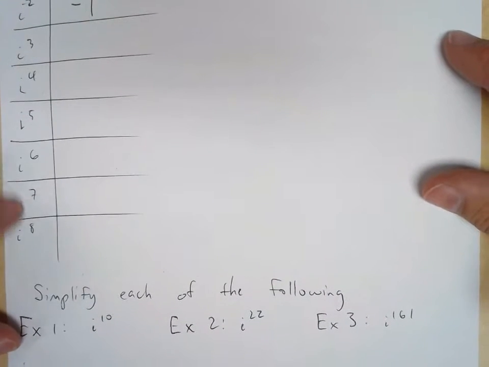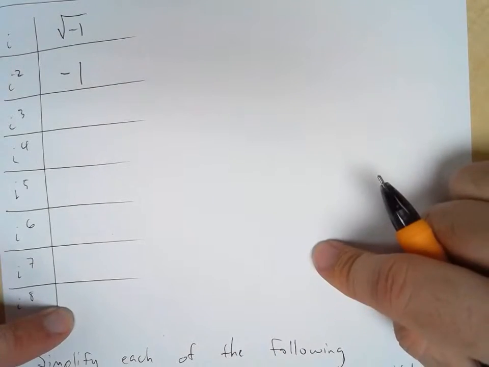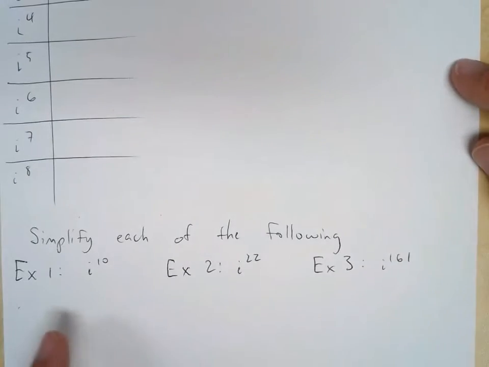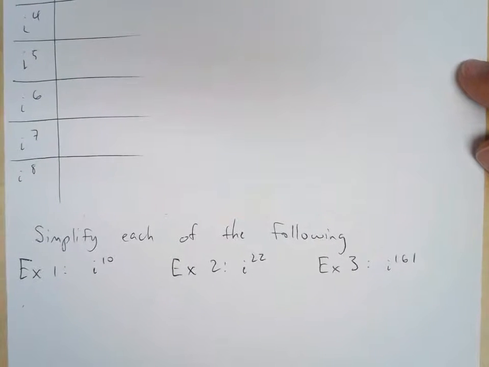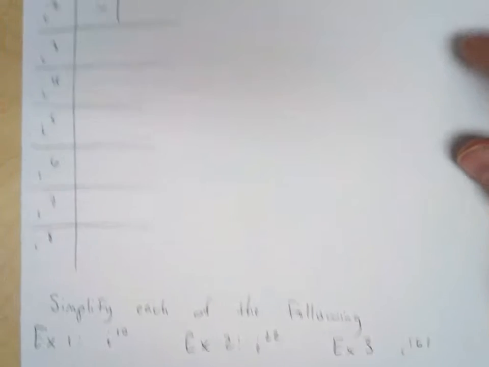So we're going to go all the way up to about 8 here on the left, and then I'm going to put the simplified version, keep the space for work over here in the middle, and on the bottom part I've got 3 different examples. So if you want to copy this down now, that would help you out a little bit. Alright, let's go back up and get started.